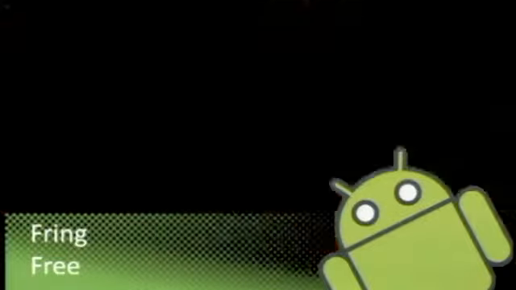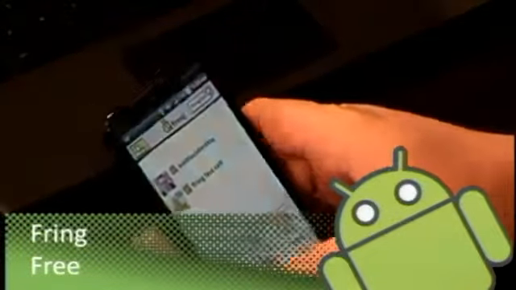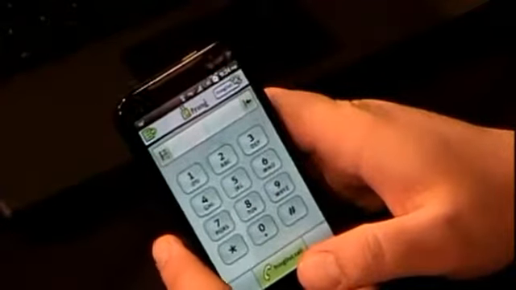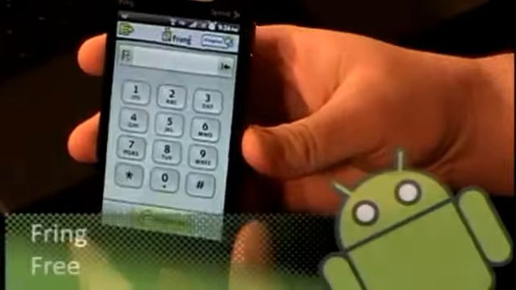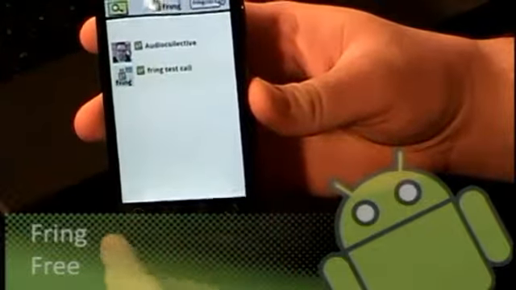See, now you're on board. Now I'm getting it. So, pretty awesome, right? Just get yourself a data plan and go. It's very awesome. But yeah, that's Fring. You check it out. There's some other features in here too. They've got their own little replacement dialer for if you want to do phone calls, using their Fring Out service.